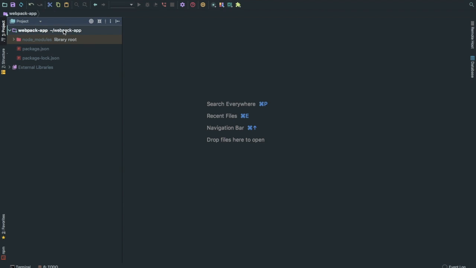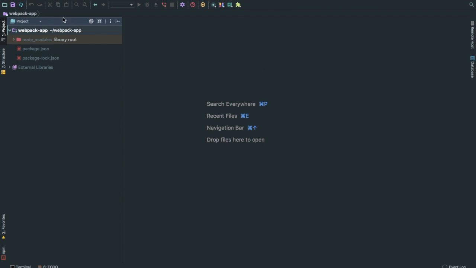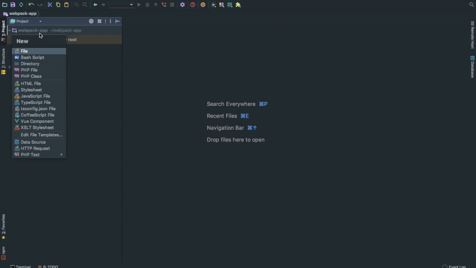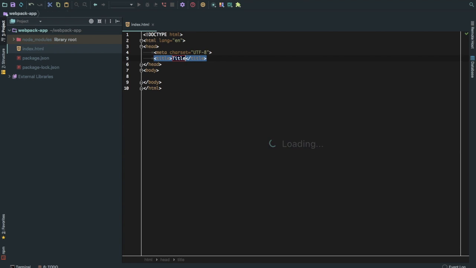Now let's create a file called index.html.